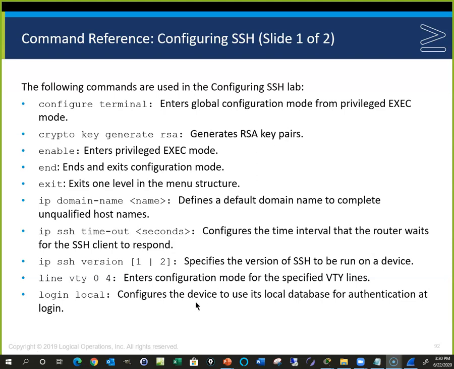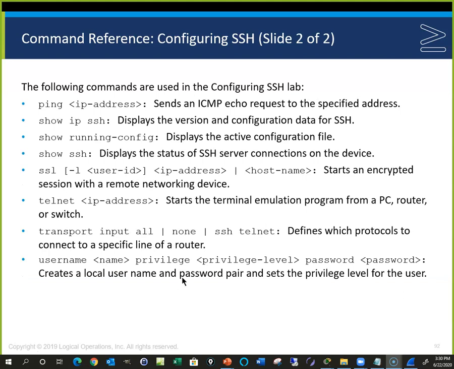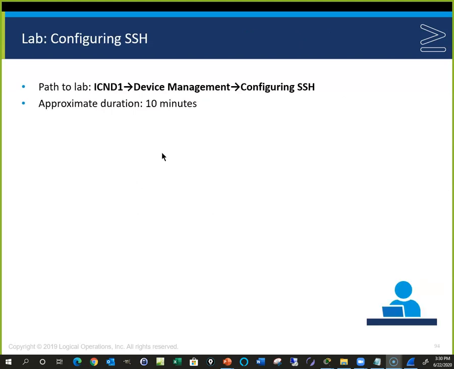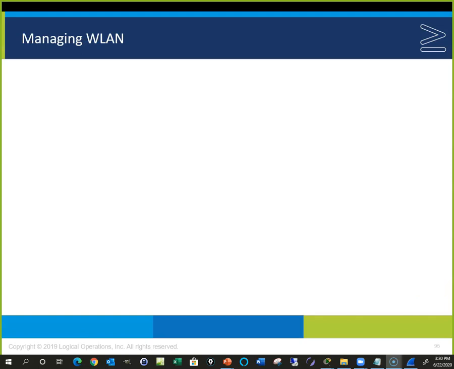And then the input version, either version 1 or version 2. Login local to use the local database, whatever we're going to use in order to do the logins. Again, we've looked at Telnet and how to configure SSH, and there's a lab. You'll basically go through those steps to do that.